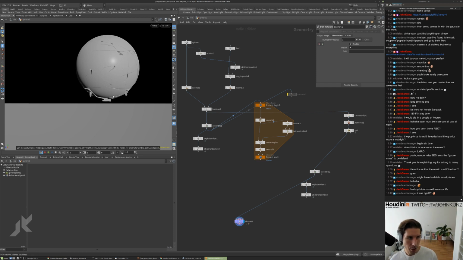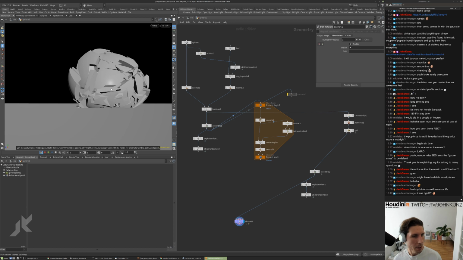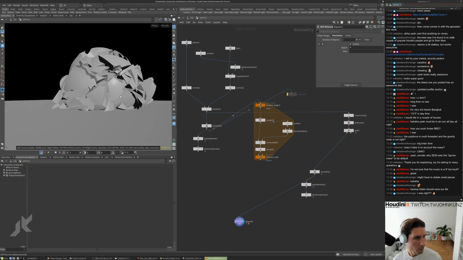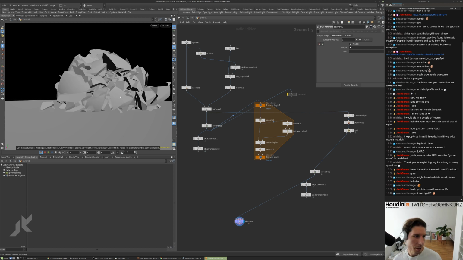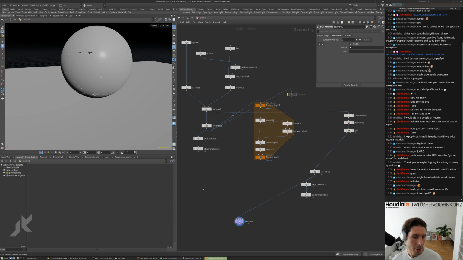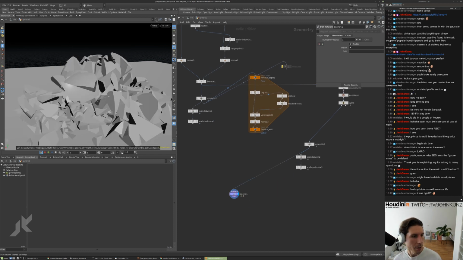And now our shape is no longer completely fracturing. It's not blowing up at the start, if that makes sense. But it's falling apart because there are no constraints. We don't have any glue or anything like that. Every piece is treated independently at the start.